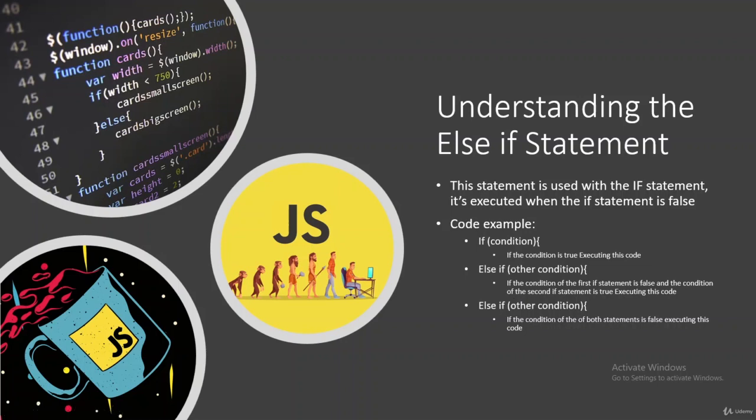So those three statements really work together. You have the if statement, the else statement, as well as the else if statement. Every time, it starts with the if statement. Then in the middle, you will have the else if statements to verify some other conditions. And at the end, you will have the else statement in the case that the if statement is really not true. So I hope you guys right now understand a little bit more how all this works.